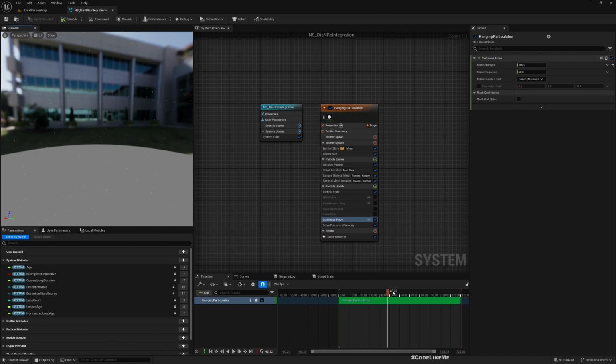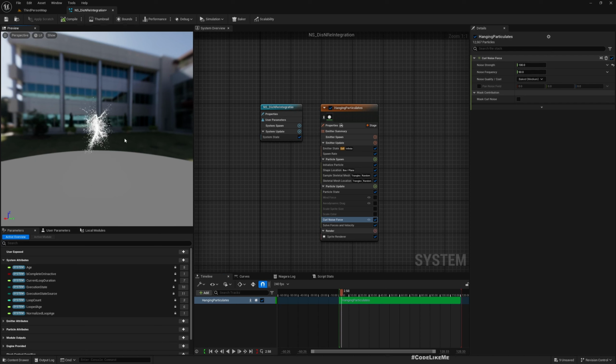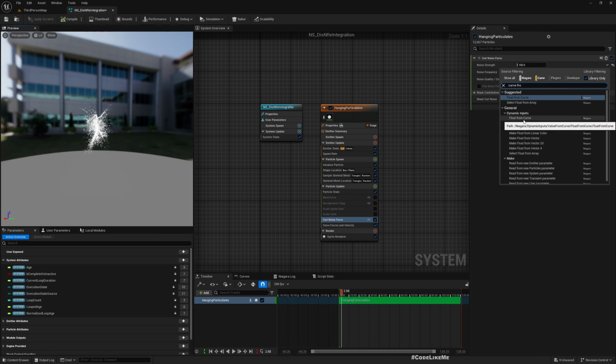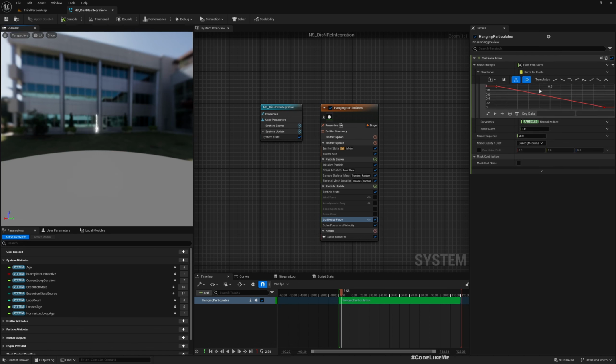So what can we do about that? Maybe, yeah, this also, let's change to a curve, load from curve, sorry, and I'll change it to a shape like this.